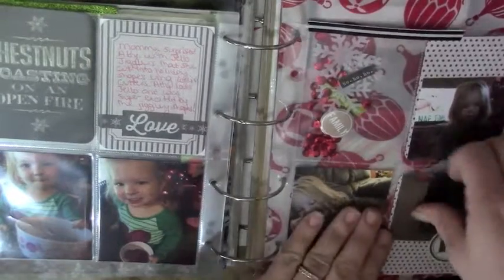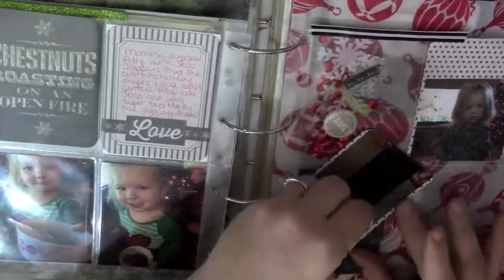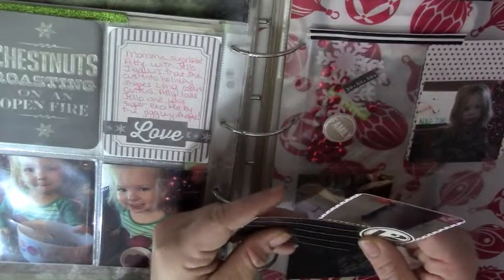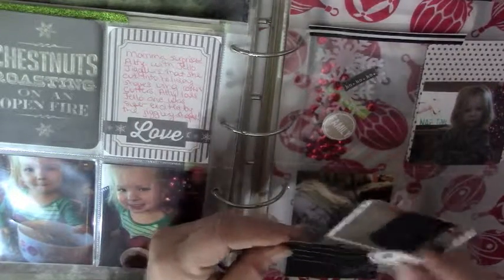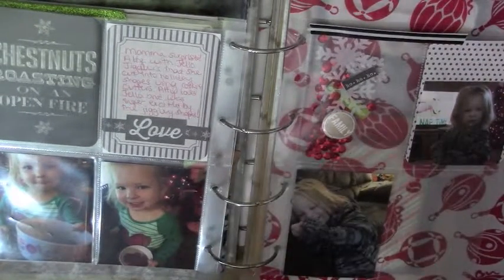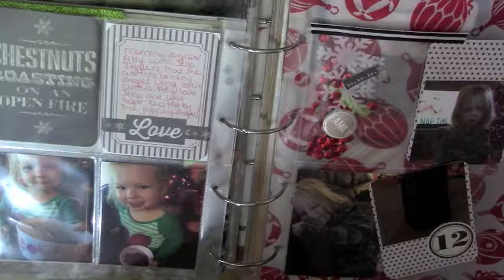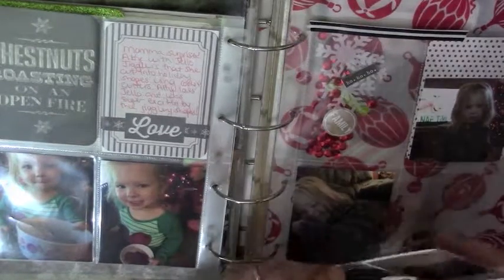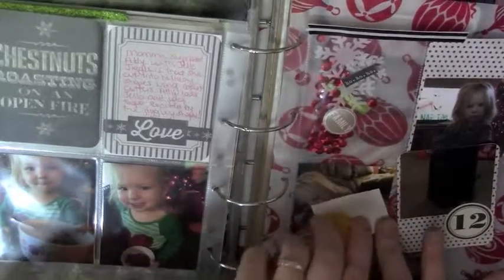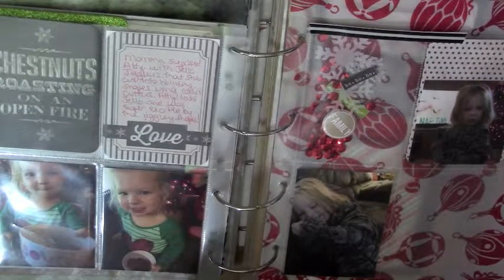So this page over here is the one little bit that I have from the 12th. So I'm just going to get that completely finished up really quick. This is a scrap piece of paper that looks kind of chalkboardy, so it ties into that other side. And I'm just going to write that she insisted on wearing my shirt as we were getting dressed to go see her grandparents. She insisted on wearing my shirt, which was this very long dress on her. And then the back side will be pictures of our visit to Grandpa's. So, pretty simple, nice and easy.